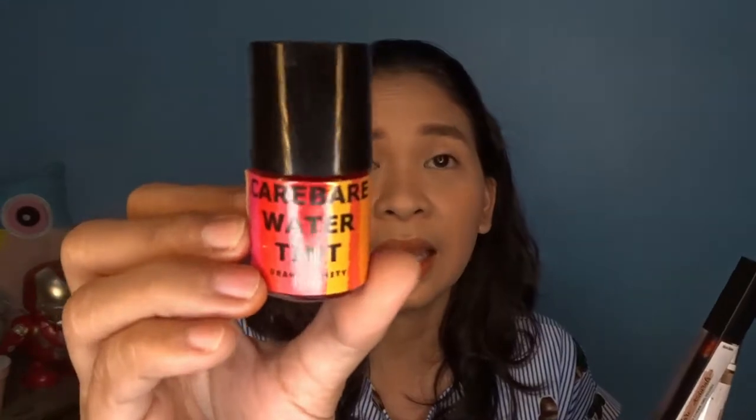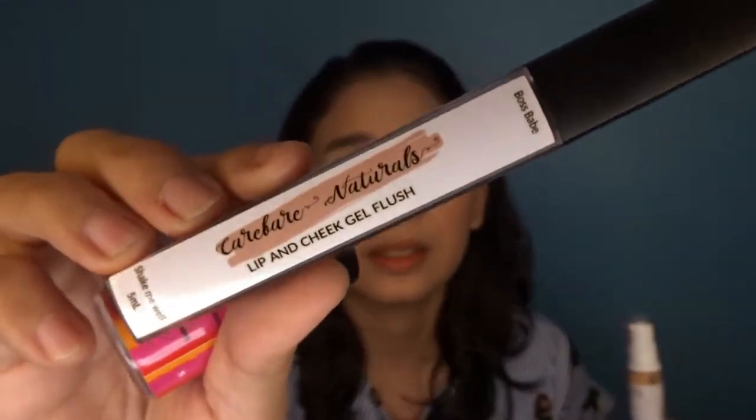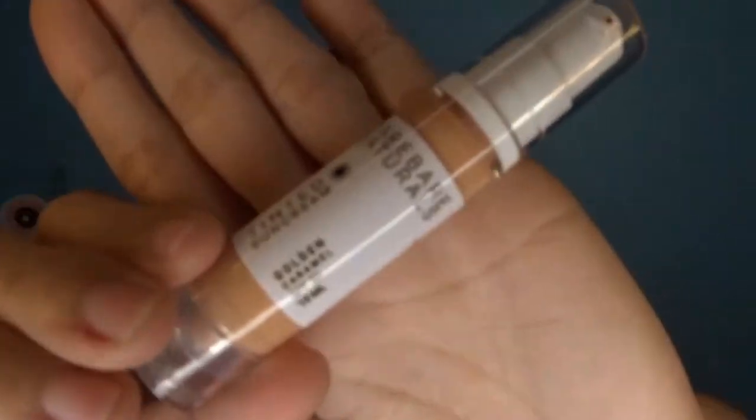So, ayan, we have first yung kanilang Carebare Water Tint. And then we have here the Carebare Naturals Lip and Cheek Gel Blush. And then this one is yung tinted sun cream nila, which I have the shade Golden Caramel. Yeah. And actually, gamit ko tong mga products na to ngayon on my face. And I will show you my application of these three products.